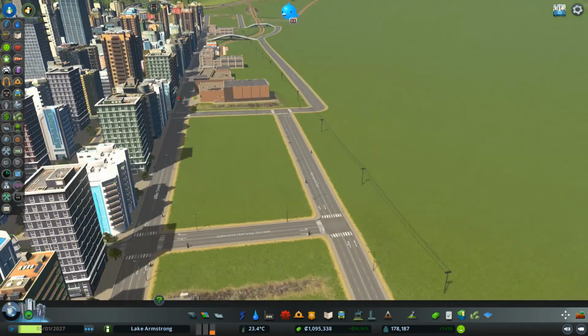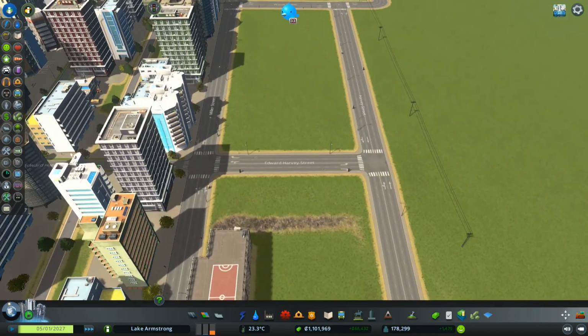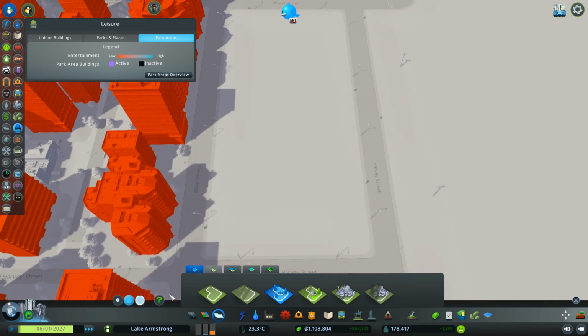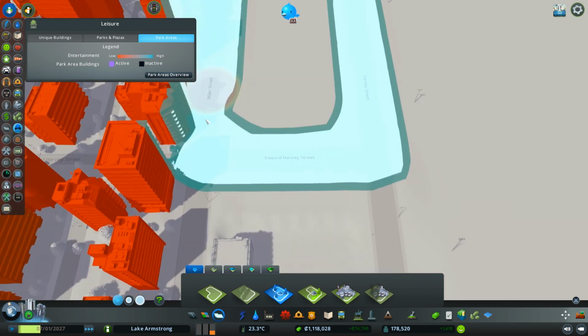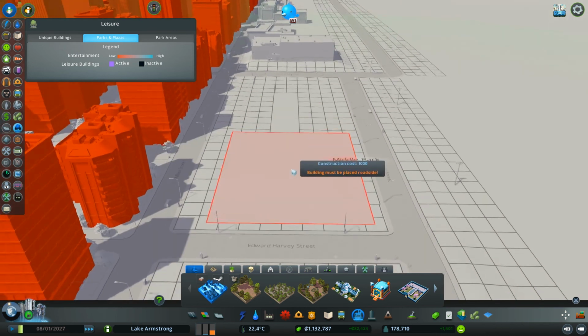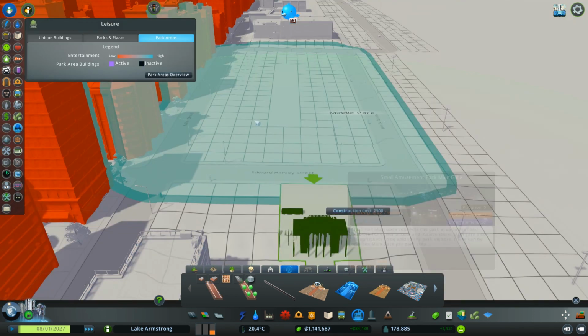Looks like we have a nice kind of open space here. A couple of nice open spaces. Population numbers continue to climb up to 178,000. Let's go ahead and drop in a park. And you know what? Let's make this a little amusement park rather than a standard city park. A small amusement park main gate.